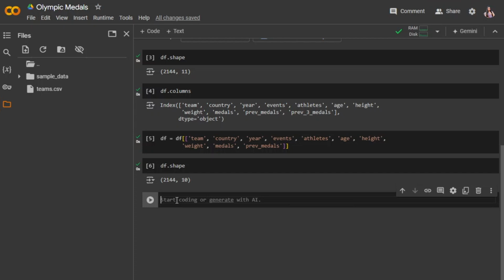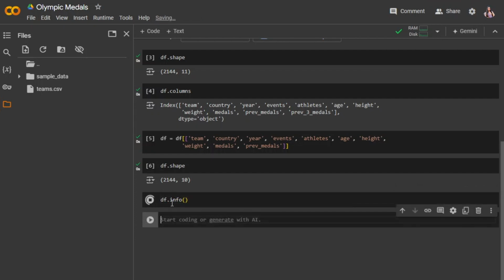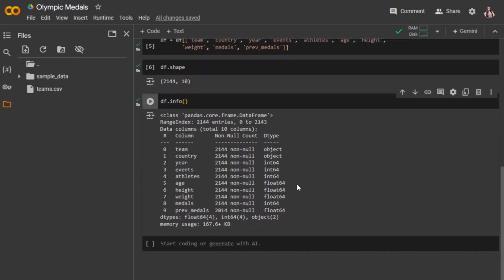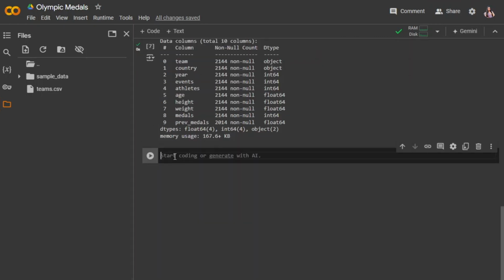So df.info. Okay, so I think everything is okay. Now let me just check the null values. How many null values are present in this dataset, right? So for this, I have to write df.isnull.